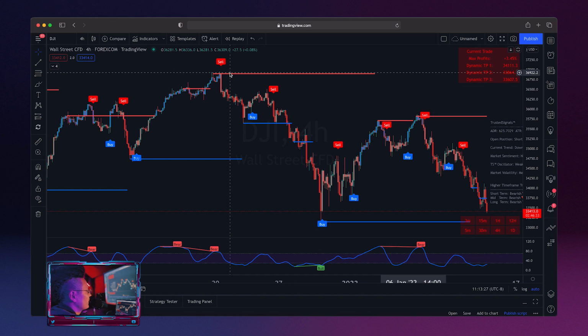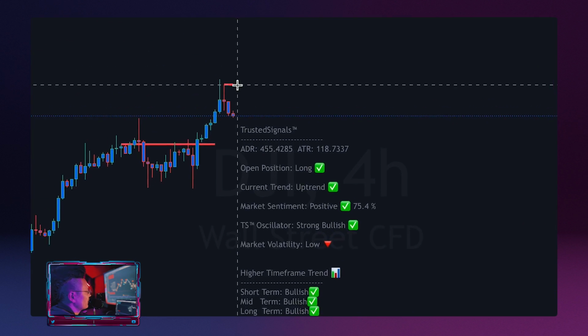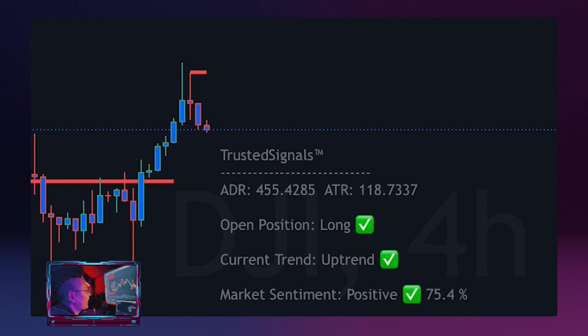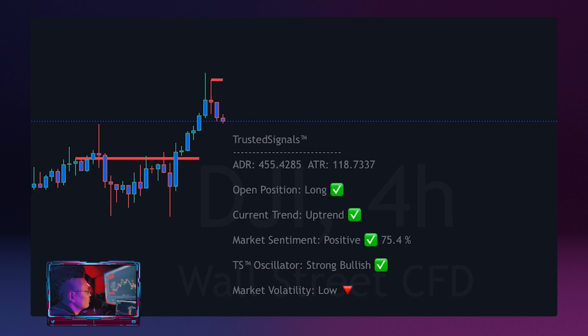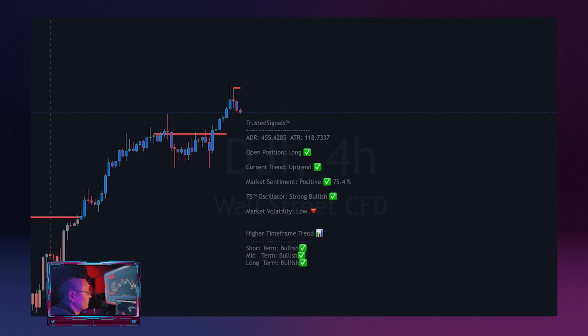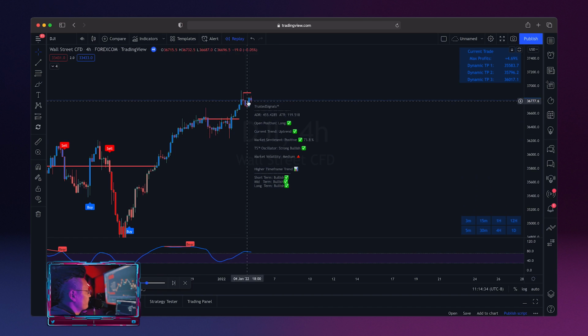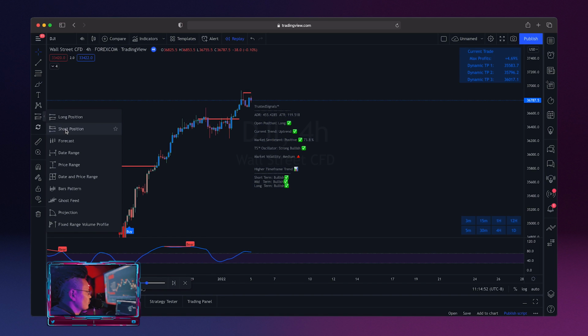So to see this in a real life example, I'm going to go ahead and press replay and start this around here. So here you can see that the resistance line was created. Let's go ahead and press play to see how it would look like after this auto resistance line would present itself. This right here can be an opportunity to enter short. Seeing price hit the resistance line and it being respected is an opportunity for a short entry.